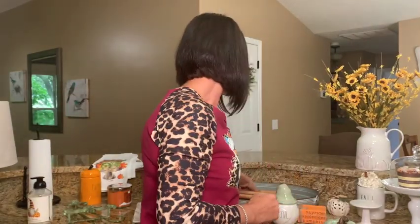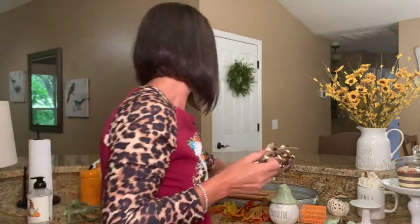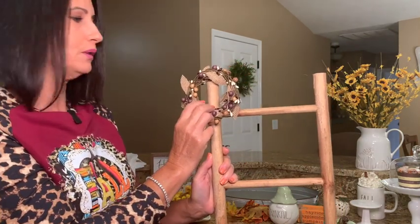And then also at Hobby Lobby, this little candle ring holder, it's mini, but I thought, how cute would this look on the little ladder like that with a little tea towel.